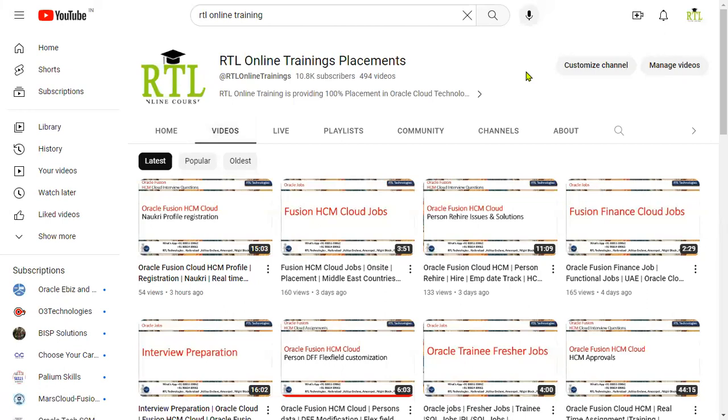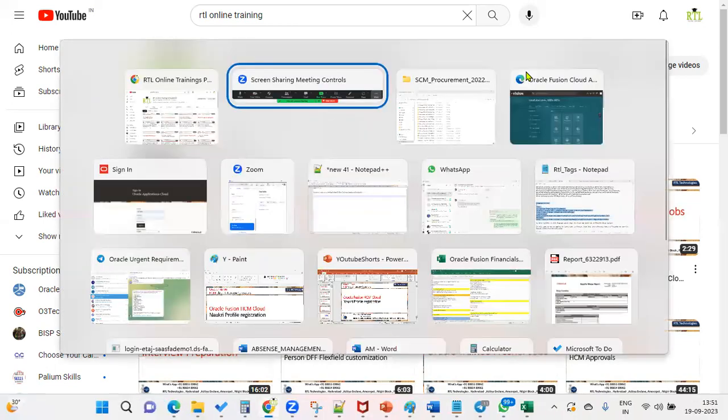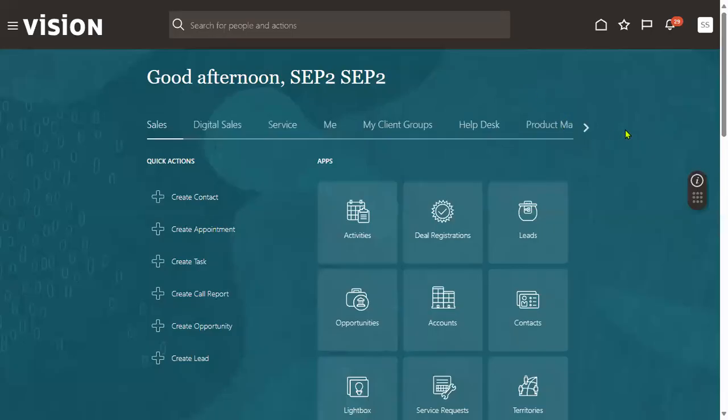In human capital management, if we want to get involved in data conversion, it means data loading from legacy systems into Fusion applications. Generally, in financials and supply chain management, we use the spreadsheet data loader as well as FBDI, the file-based data import. When it comes to human capital management, we will be using the spreadsheet data loader as well as the HCM Data Loader. HCM Data Loader is one of the tools used in human capital management for data integration, data exchange, and data loading.